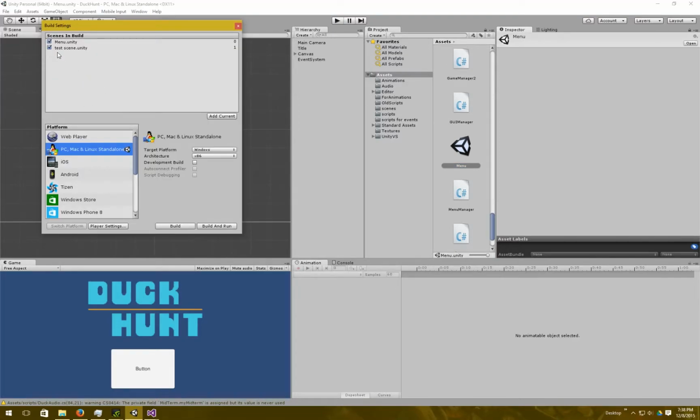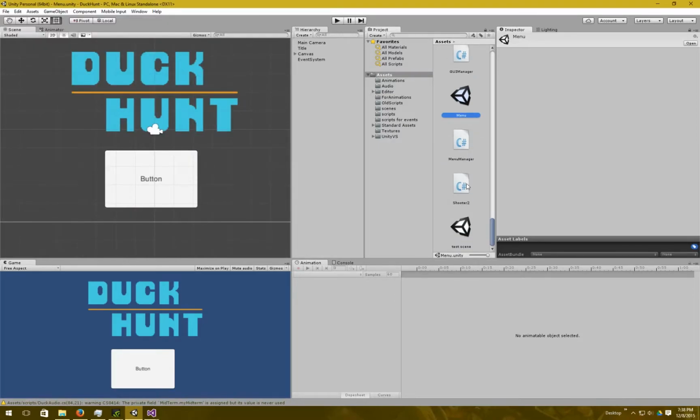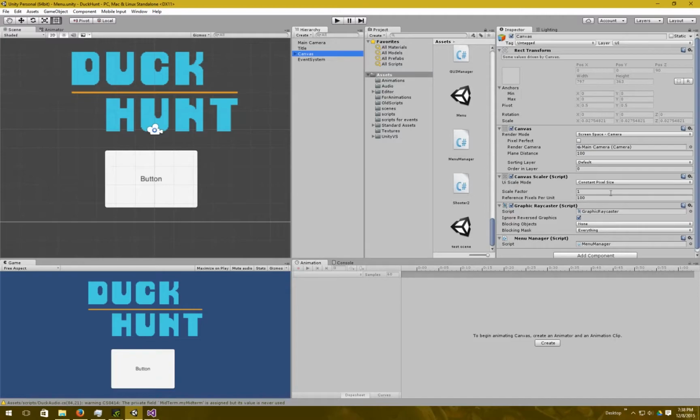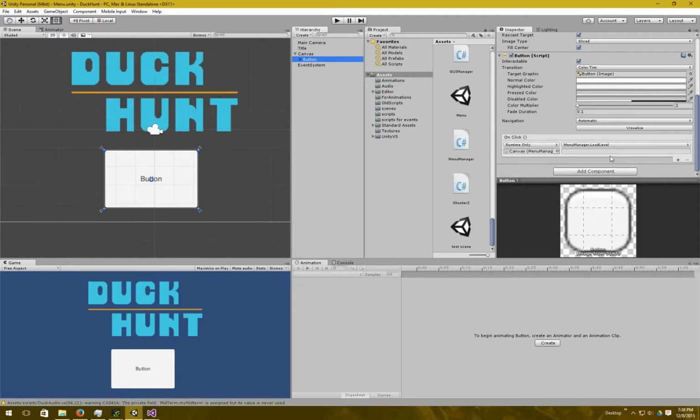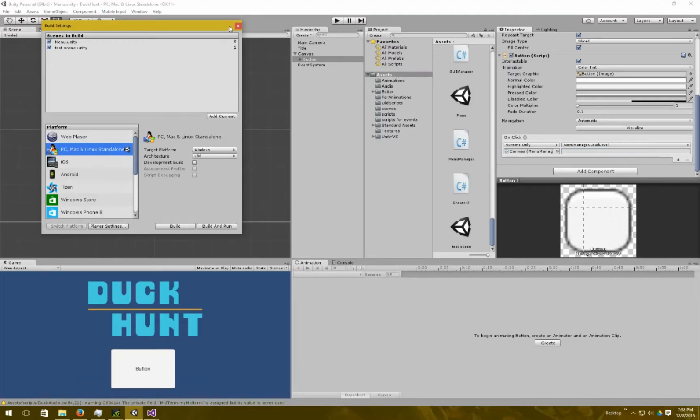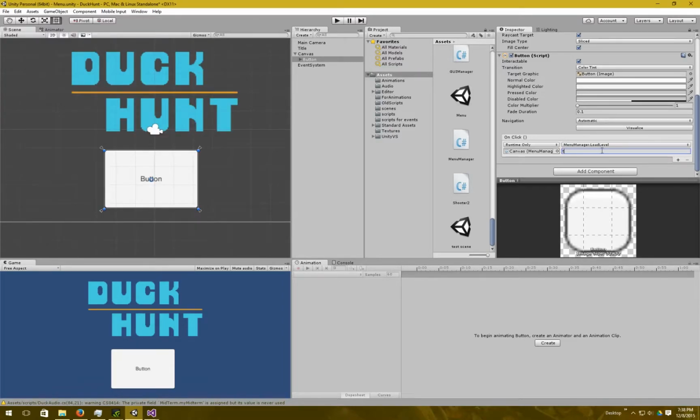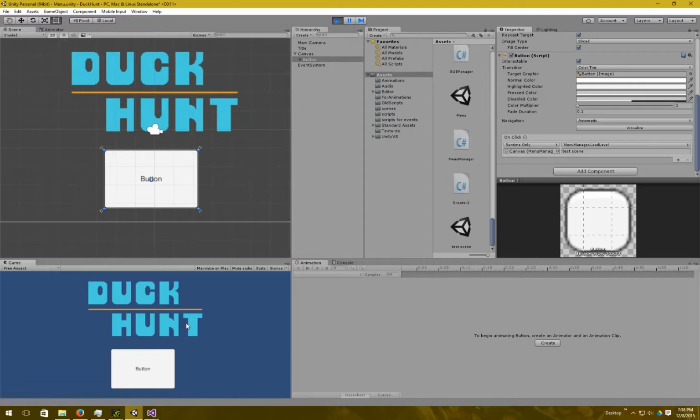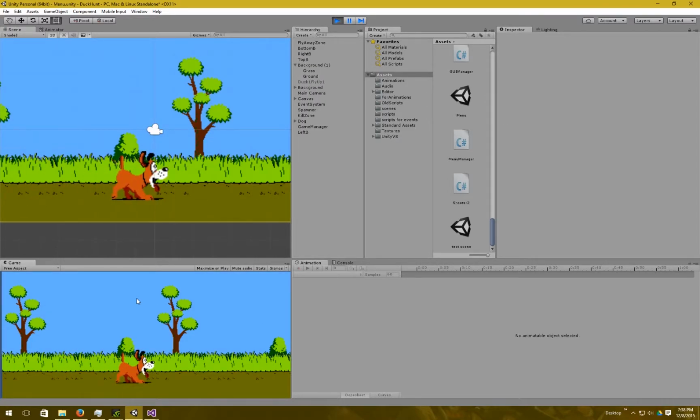So now let's look at the name. The name was TestScene. So now what we need to do is click on the canvas. Actually, no, click on the button. And now, wait, let me make sure. TestScene, okay. Just type in TestScene. So now when we press play and we click on the button, our level loads.